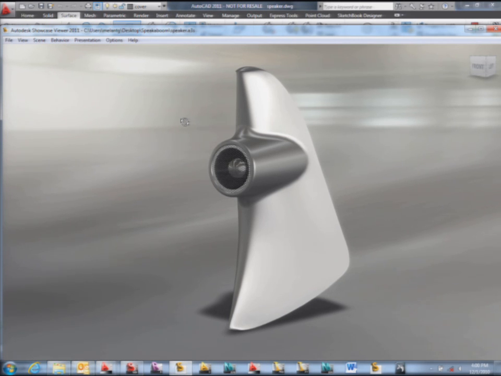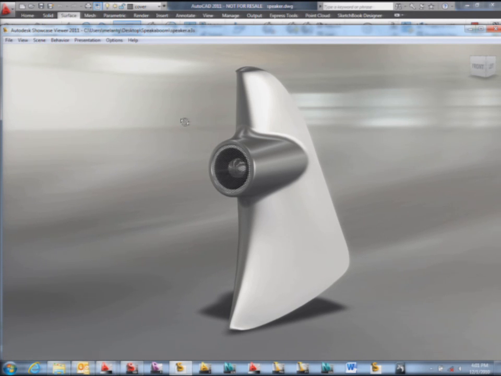This, right? So this can be used by pretty much anyone, and it's part of the design suite, and it's a great application. So I just imported the file from AutoCAD, and it catches the materials in AutoCAD. So if you apply materials in AutoCAD, they are there already. If not, you can just apply materials here, or if you want to change the materials, you can do it here.